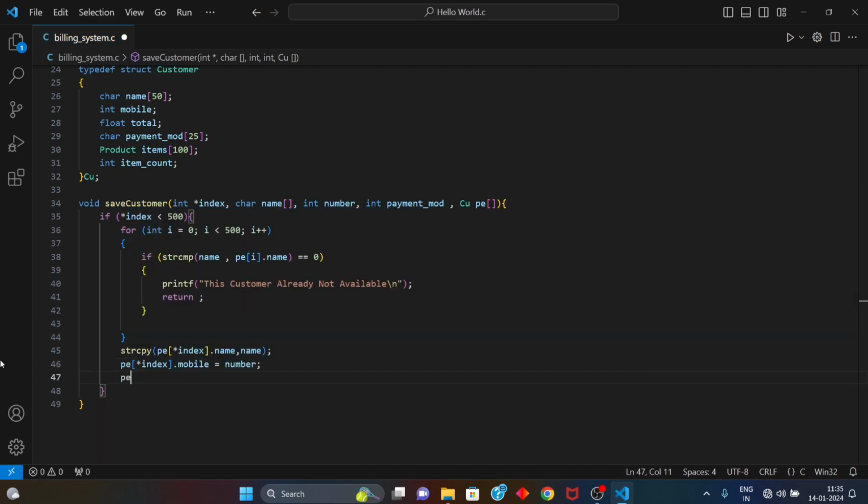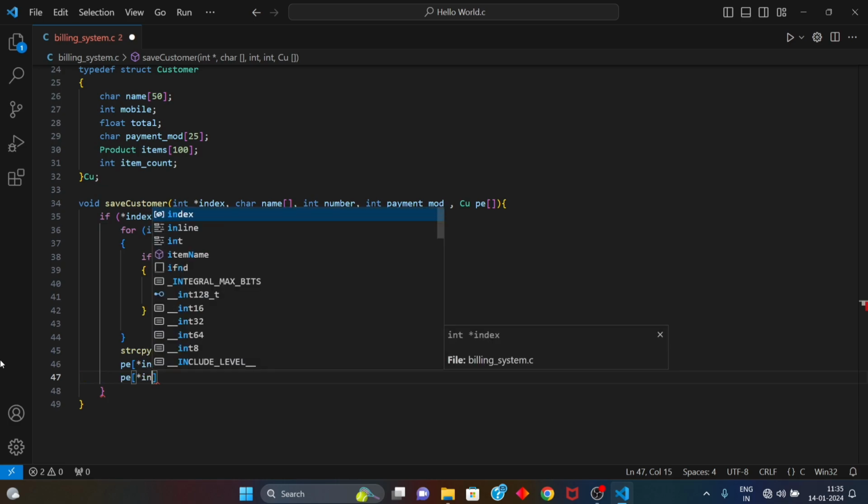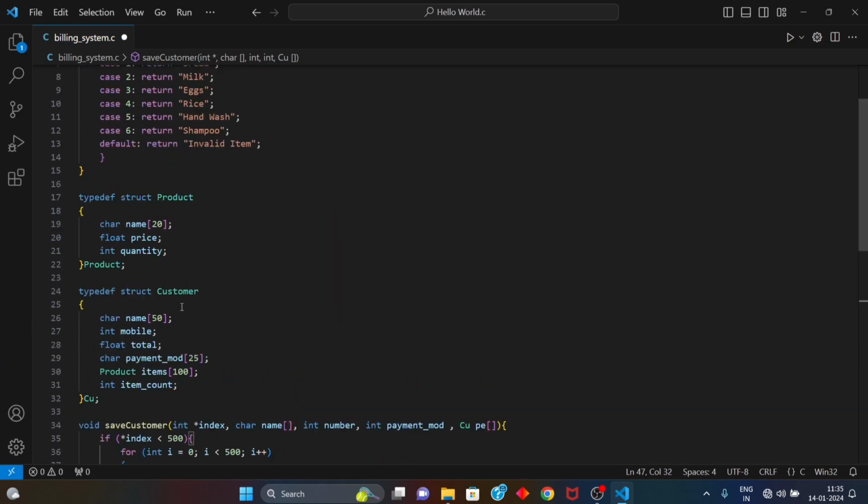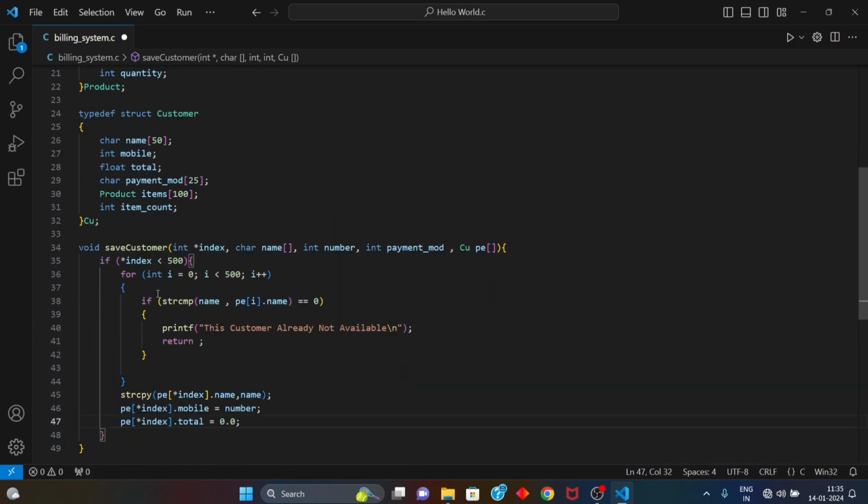Then here we use people index total, initially the total is 0.0, because the total is a float variable.